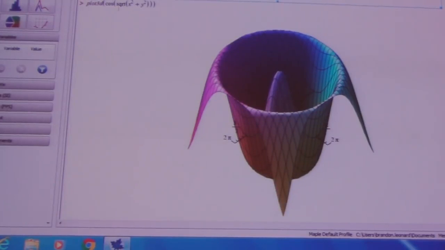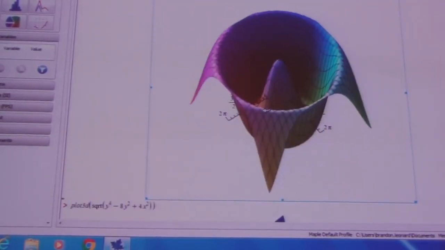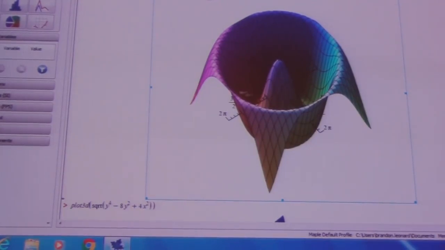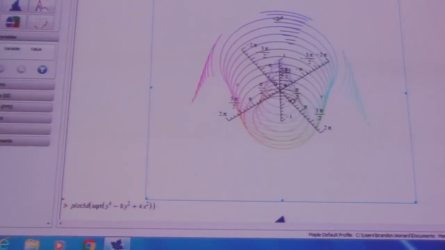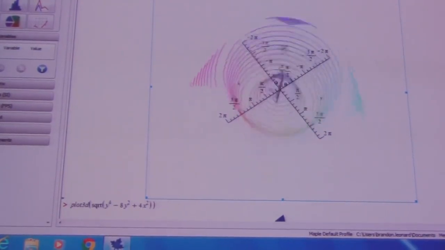This is a weird one. It's cosine of the, we didn't do it in class, I'm just giving you a cool picture. Cosine of the square root of x squared plus y squared. Isn't that a cool looking shape? I just like that, it's really neat. If we do the contour, what shapes do you think you're going to get? Look at it. If I cross this with z equals k planes, like z equals 4, z equals 5, what am I going to get? Circles? Whole bunch of circles. Pretty darn cool though. Tells you how it's climbing and how it's falling. That's a neat graph. Just circles.